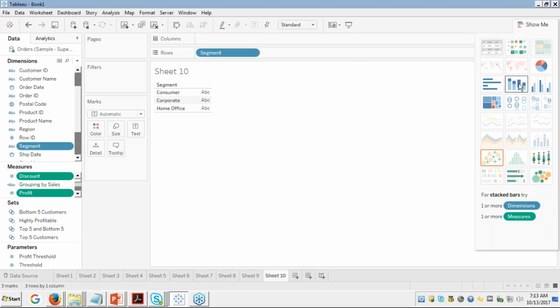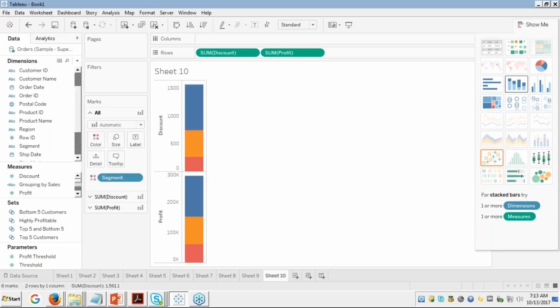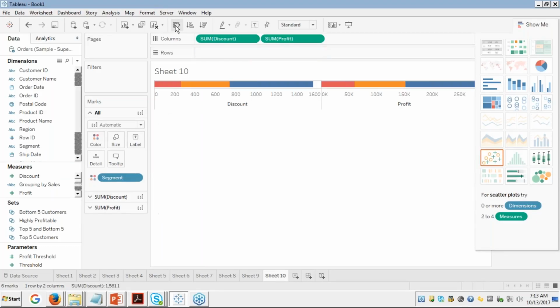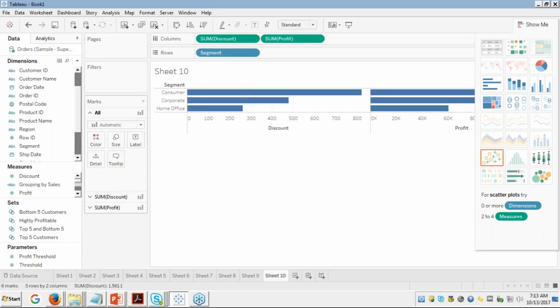So if you see, this is the chart, friends, that we are getting. Stacked bars, we call them stacked bar charts. So how are your discount and profit looking across all the segments, and how is that going?